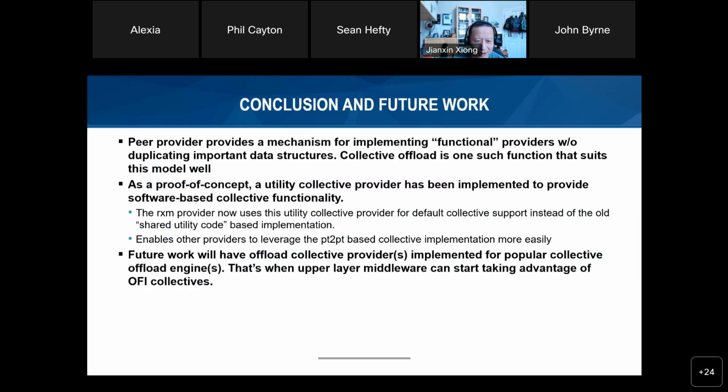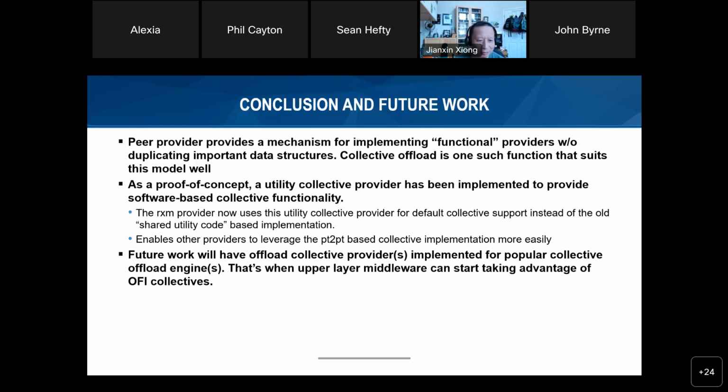As a proof of concept, we have implemented this utility collective provider. So basically you can test this workflow without depending on any real hardware-based collective offload engines. We have implemented the utility collective and also use RXM as the main provider, or co-provider, so they can peer together to work together.